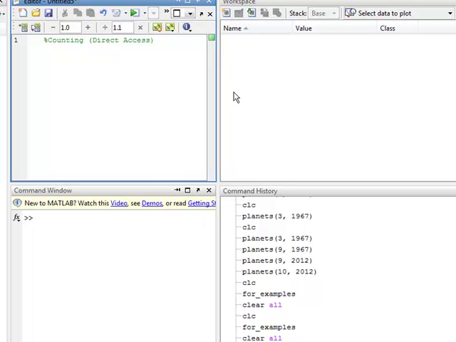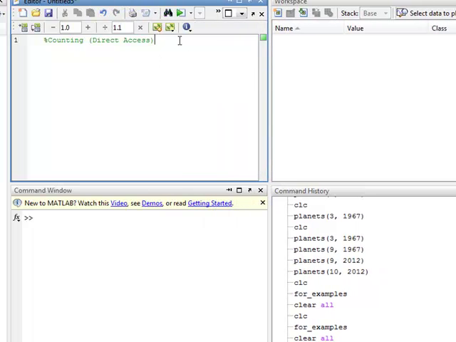Make this a little bit bigger so we have a little bit more room. Okay, and so just as I did on the board, I'm going to say for x equals the vector 1, 2, 3, 4, 5. And then I'm going to display x and I'm going to end.